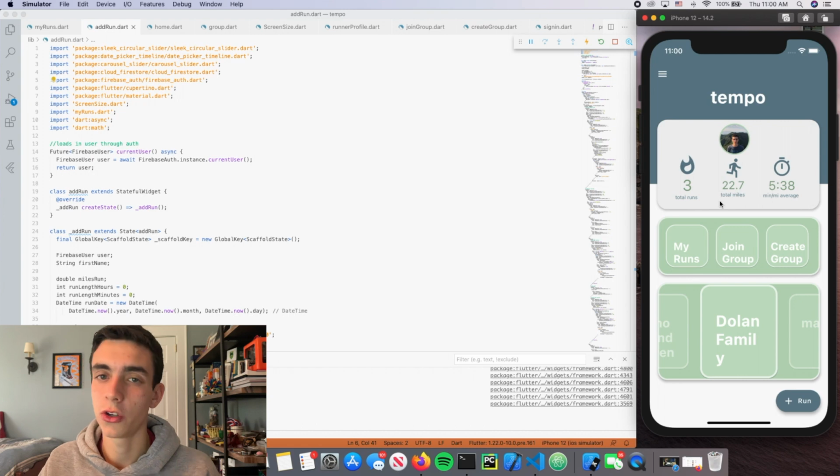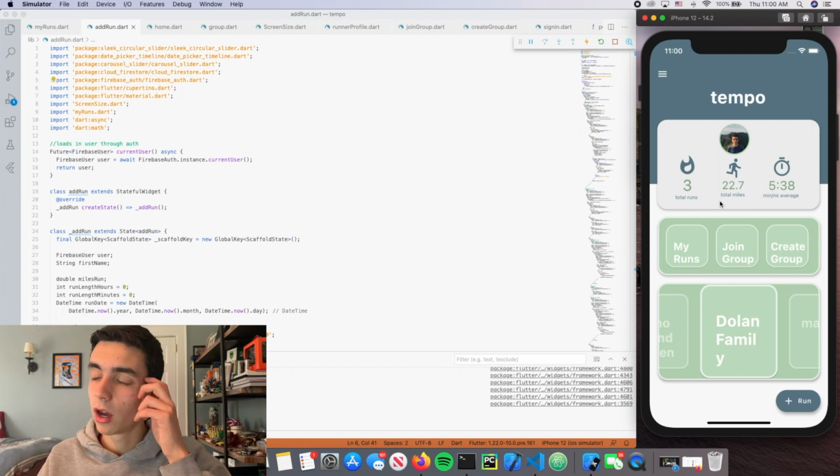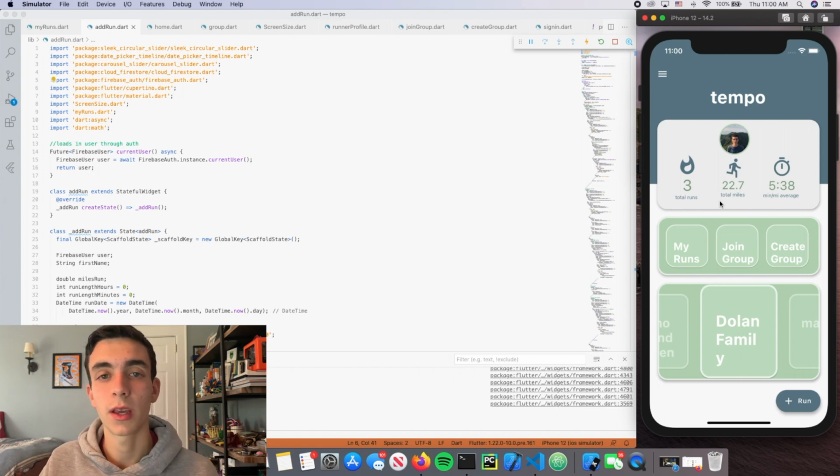So I'm not very into UI development. I didn't have much experience with databases before this, but you can see this is something I was able to create with probably three months of work. It was a lot of work and a lot of code, but definitely something that's capable. Someone who's not really UI inclined or very good at design could completely be able to do this themselves. So here's the way it works.